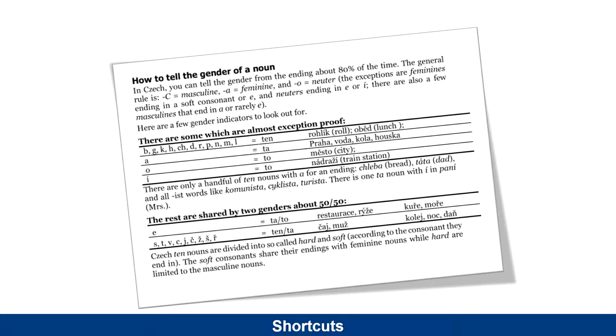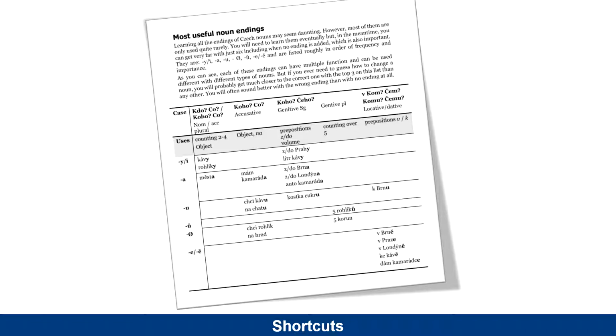There are also a number of shortcuts. So for example, there is a guide on how to tell the gender of a noun, or a list of the most useful noun endings, not just all of them together at once. And we look at the big picture in all the parts of speech.